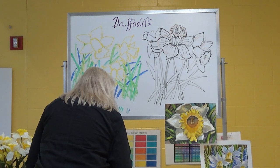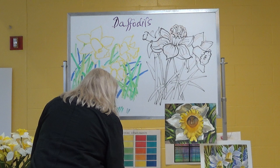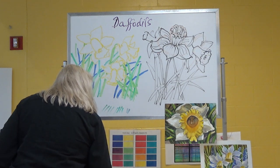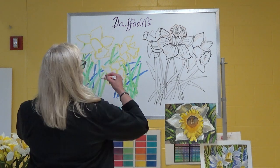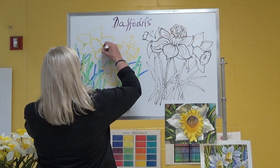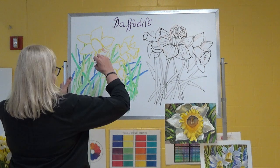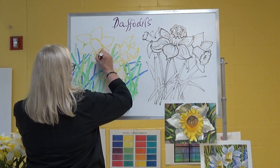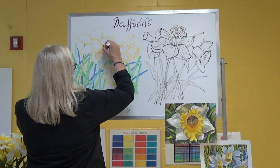All right, so let's try and use... So I don't have yellow ochre. I only have yellows. I do have some browns. I have some oranges. Let's come in with the orange and work on a little bit of this dark center here. So notice the direction of my strokes are taking the contour of the inside of that cup, that Corona cup.